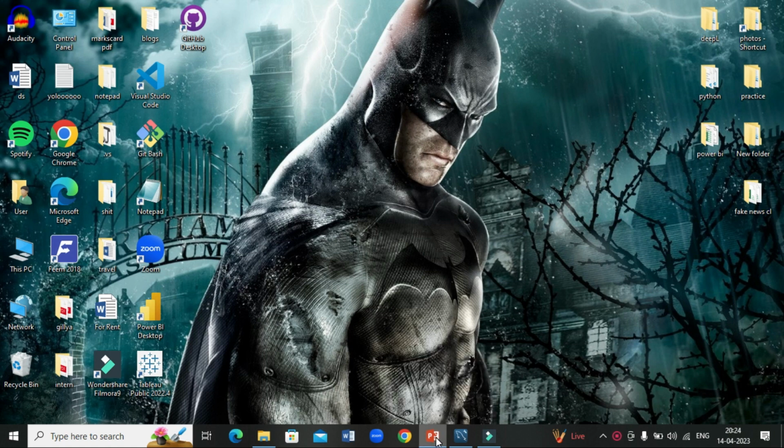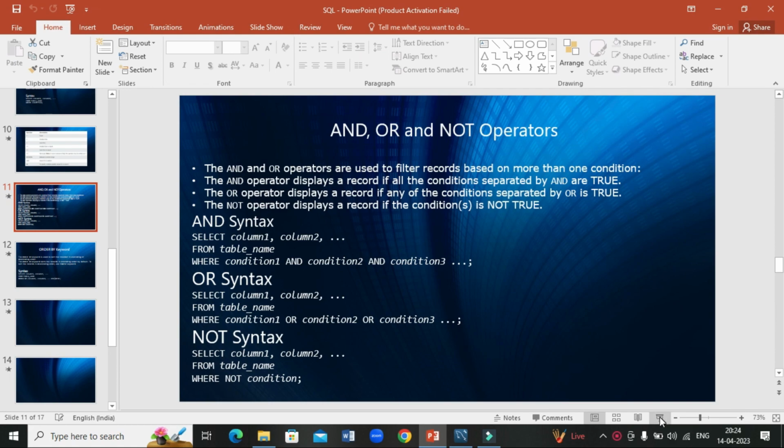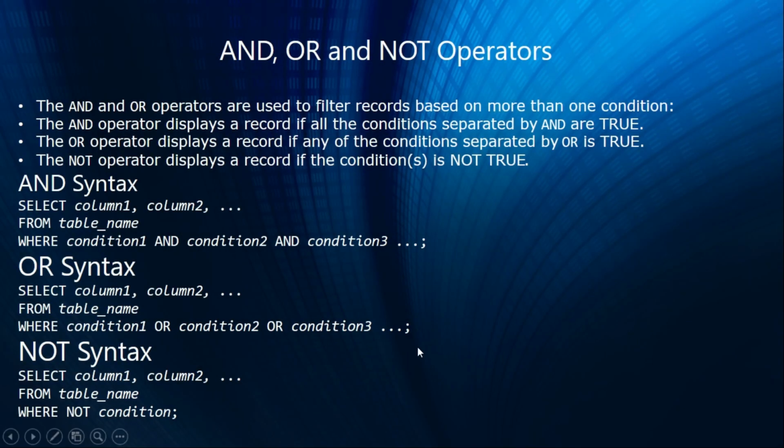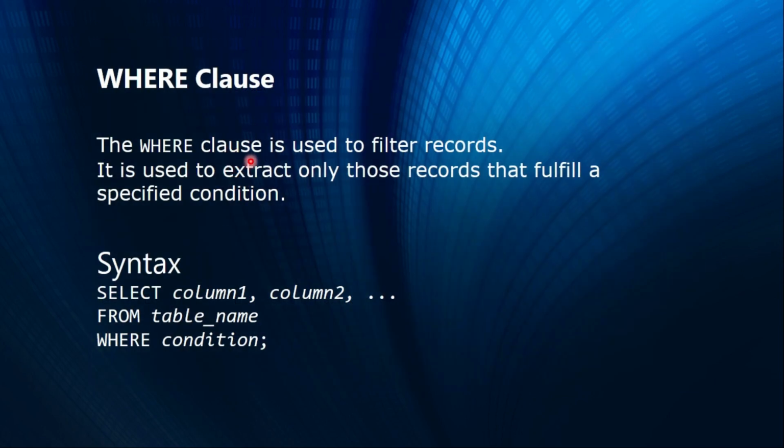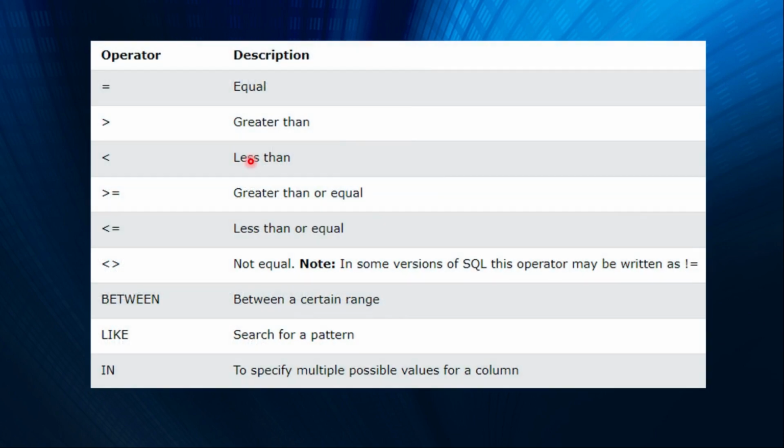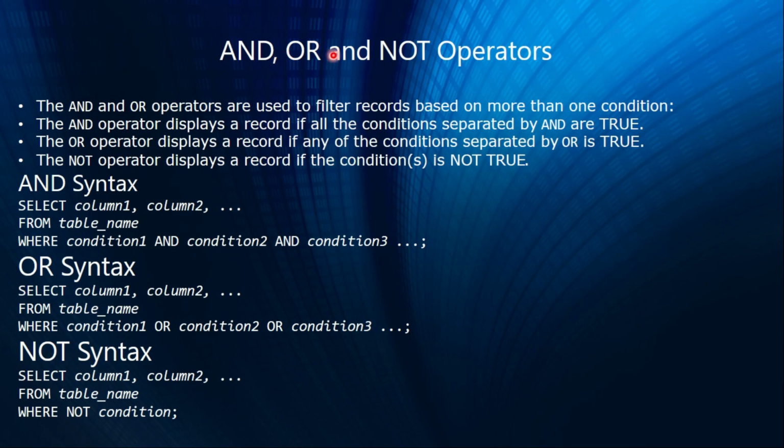So here's the PPT. Let's begin. In the previous class we studied the WHERE clause of SQL. WHERE is used as a condition in SQL. Now we will see how we can use the AND, OR and NOT operators in SQL. So what is the AND operator? Here are some points. Let's read them out and then we'll move to SQL Workbench.